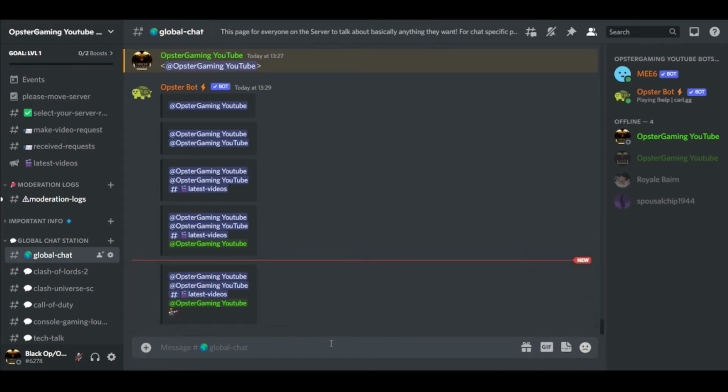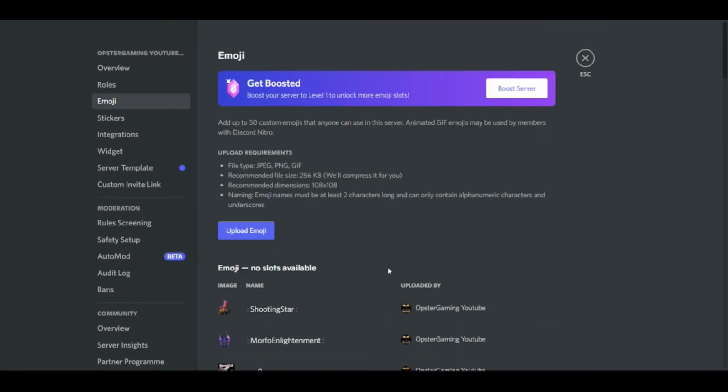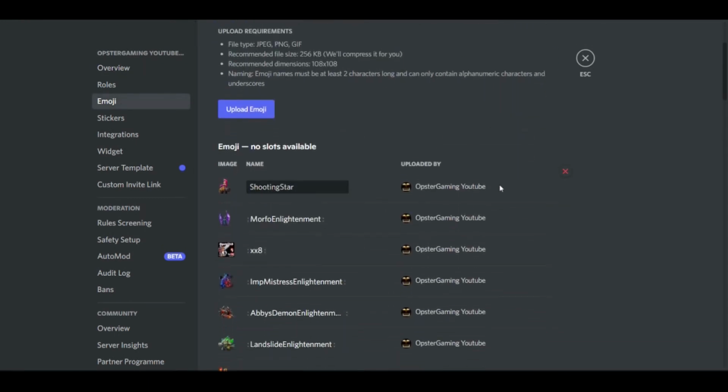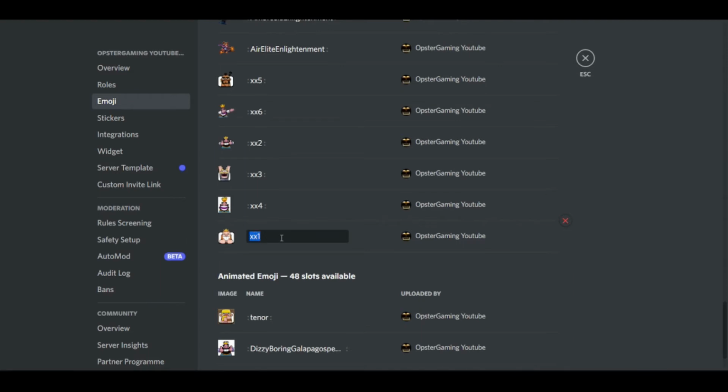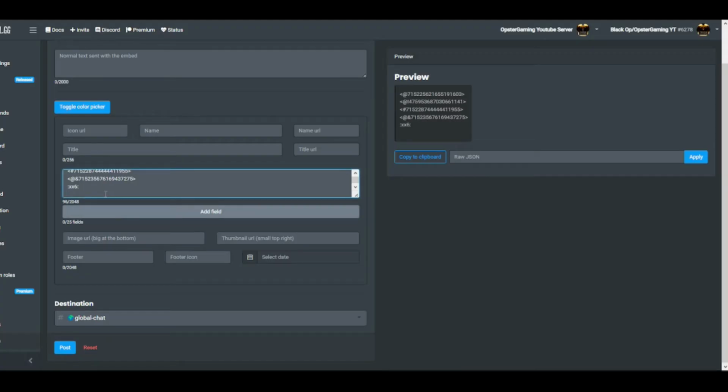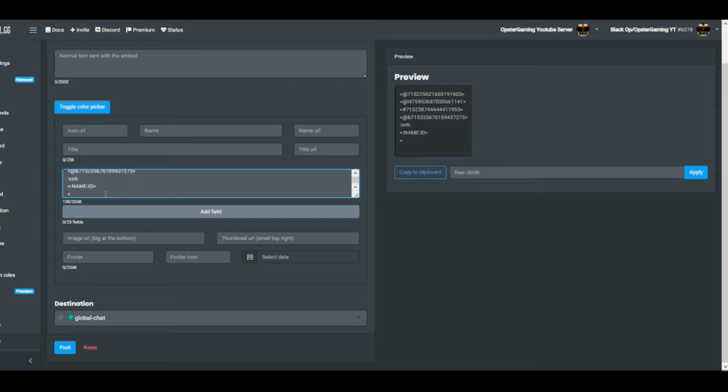Now there's two more ones here, which are slightly more difficult. I haven't actually done these ones before, so this will be a little bit harder. But if you go to server settings, you go to emojis. Now we need to get the emoji IDs. How do we get the emoji IDs? Well, that's a very good question, because I'm not quite sure myself on how to get them. I'm imagining that that is the ID, but I can't see it in it. Let's just go to there. And even if this doesn't work, I'm going to show you the basics of how you're supposed to do this. So you do it like that, and then you do the colon, then you do the name, colon, ID, like that. That's how it's supposed to be. So now if we do it similar to that, you put in the name there, colon, ID, like that.